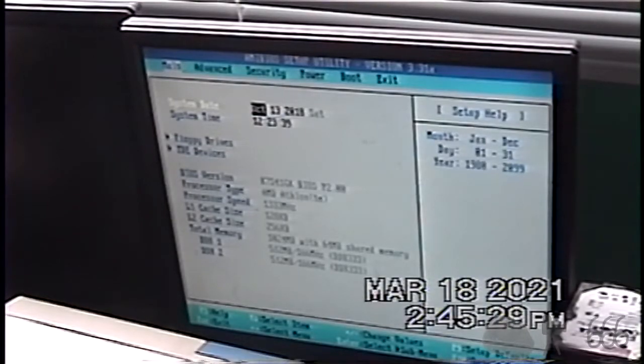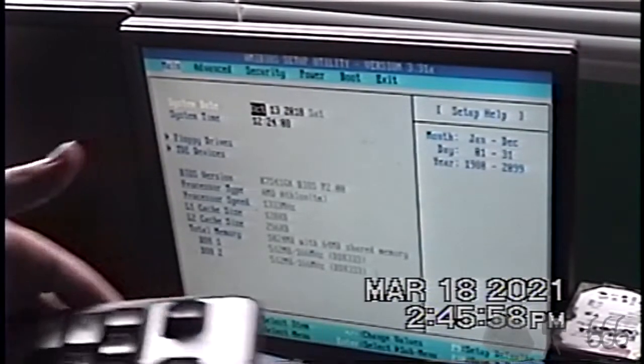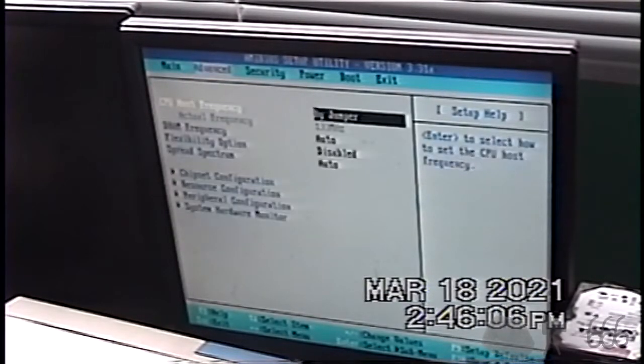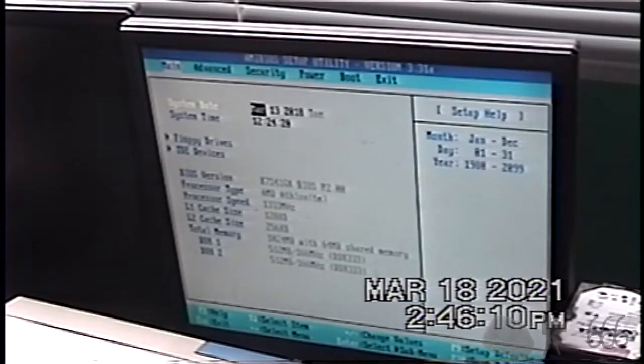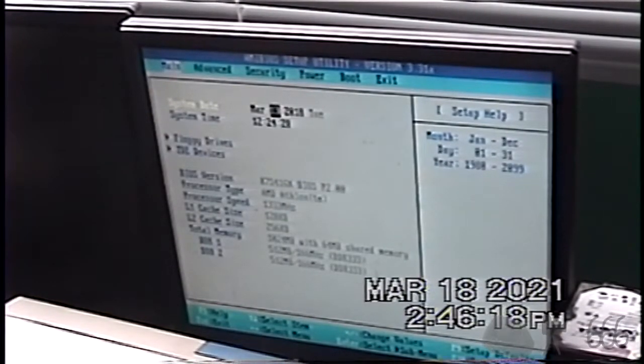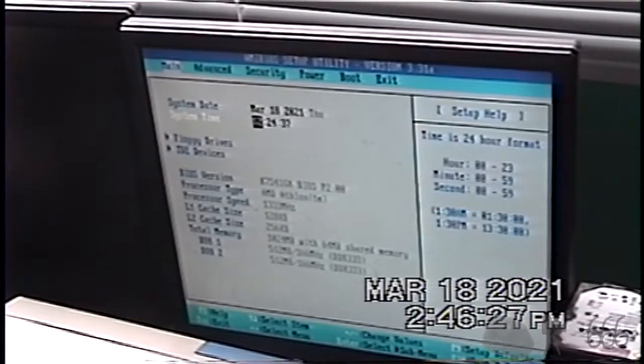So it's a 1.33GHz CPU — I think they call it a 1300 Thunderbird chip, but I'm not 100% positive on that. It might actually be a genuine Athlon XP. I know I've got a 1000 somewhere around here that was an Athlon XP; it would be a pretty slow Athlon XP, but it could still be one. In any event, I'm going to see if I can set the date, because obviously it's not October 13th. It's the 18th, 2021, Thursday, and of course it's 14:47.